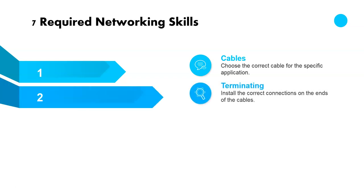The next skill: it's very important that you need to have some experience at terminating these cables. And I'm just using Ethernet as an example, but there are all kinds of different networking cables that you need to be familiar with — at least a few of them — and understand how to terminate, make the connections at the end of the cables so that they will mount into the hardware.